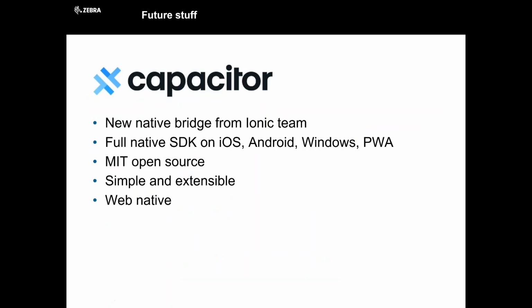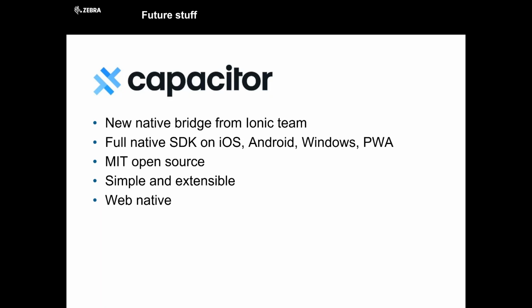Earlier I talked about Cordova, and as you could see from Darren's demo, he was using Cordova to integrate with these native Zebra devices. So we are working on something called Capacitor. I mentioned it earlier, it's still an alpha, so it's still really early. Not anything you really need to worry about yet, but it is something that we're working on, and I think it's pretty cool, so I wanted to bring it up here. It is an alternative to Cordova, so we're not trying to replace Cordova or anything like that. If you're happy with Cordova, feel free to keep using Cordova. But this is kind of our in-house alternative to Cordova.